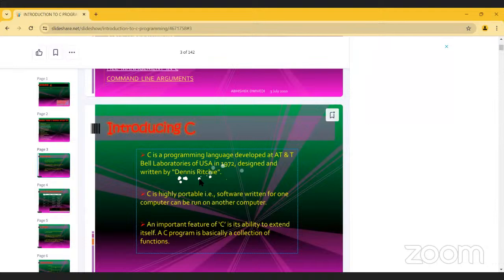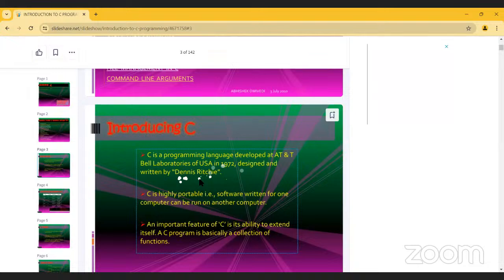C is highly portable, meaning we can implement it anywhere. That is, software written for one computer can be run on another computer.